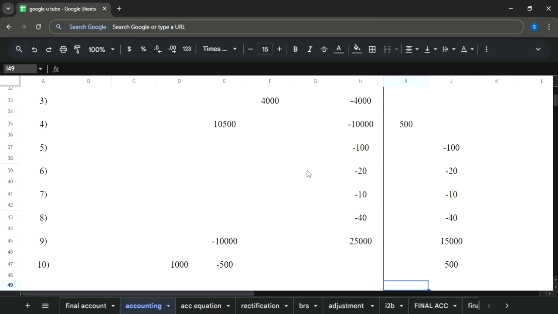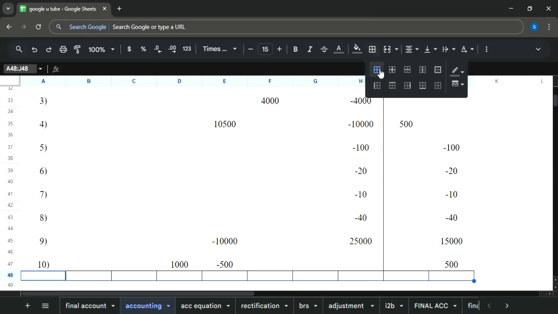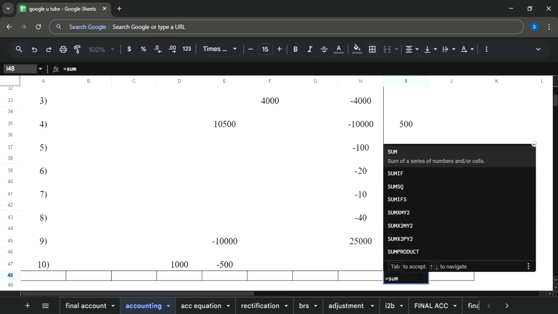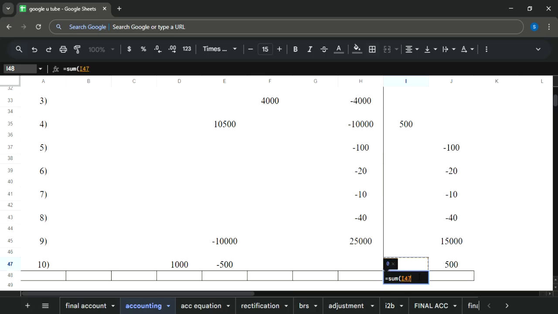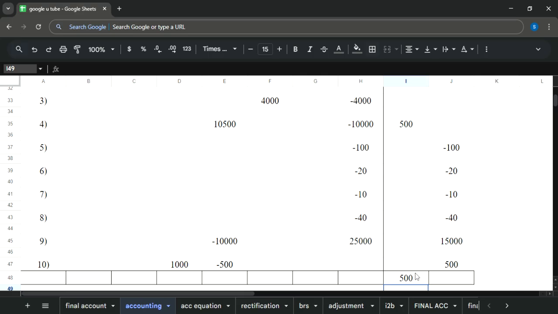Let's check whether our transactions are okay. Here we will be calculating the sum of all the columns present over here, and obviously these sums would be calculated individually. So first let's calculate the sum of the liability side column, and I'm selecting all the amounts. So here we have calculated its sum.